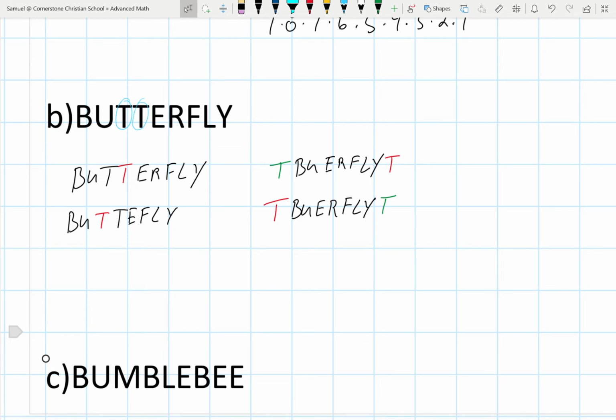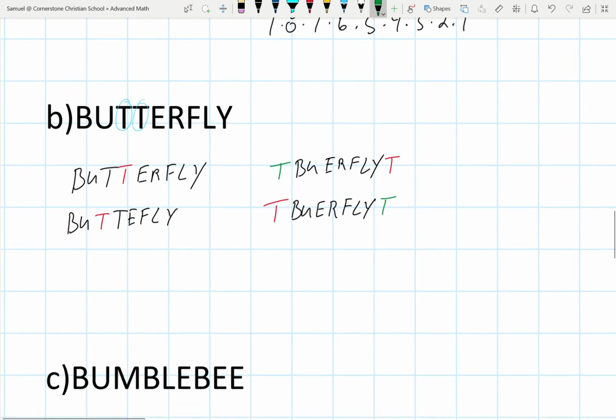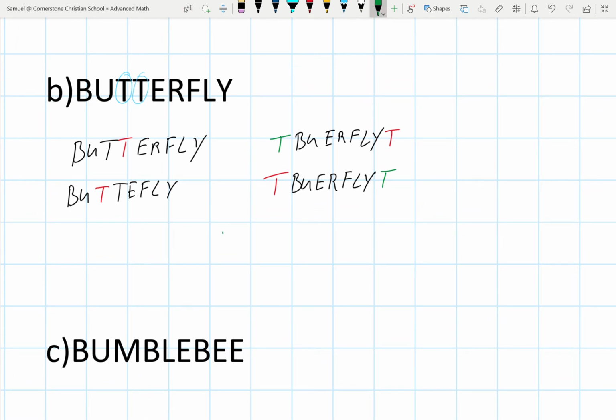And so what we have to do in this case is we have to account for those two T's, because really, what happens, since this is still 1, 2, 3, 4, 5, 6, 7, 8, 9 different letters, and I'm choosing them 9 times, so this is really 9 factorial. However, every single option I have, the T's could switch and it would be the exact same one. And so really what we're going to do is we have to take half of them. Okay, and so it's going to be 9 factorial divided by, interestingly enough, 2 factorial.